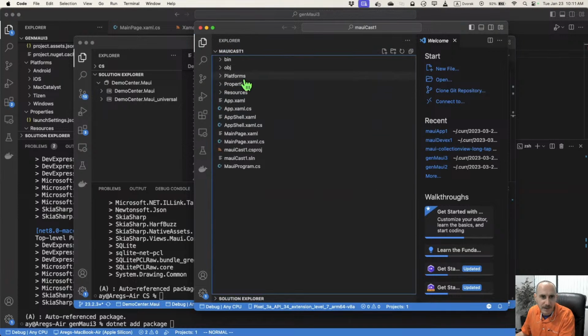It's great to have it because by default in VS Code, you get this sort of file-based view of the project that isn't very nice if you're used to Visual Studio. If you notice, the XAML files and the code behind files are two different rows. They're not associated with each other. VS Code doesn't know how these are related. It doesn't know that the csproj is a project file. It's kind of a mess.